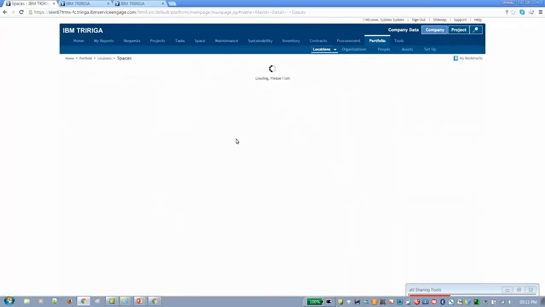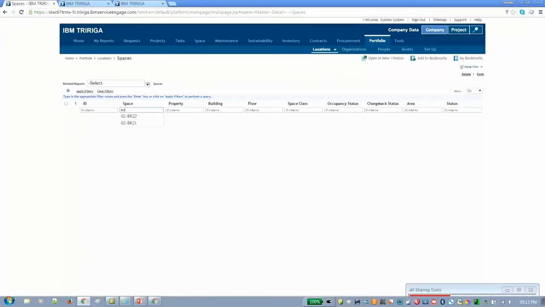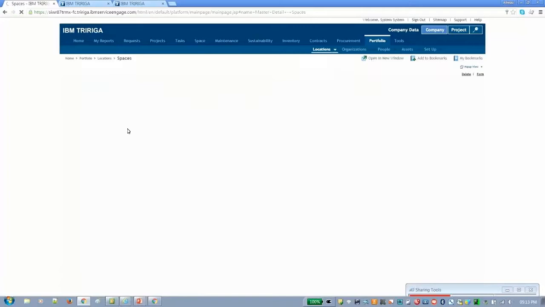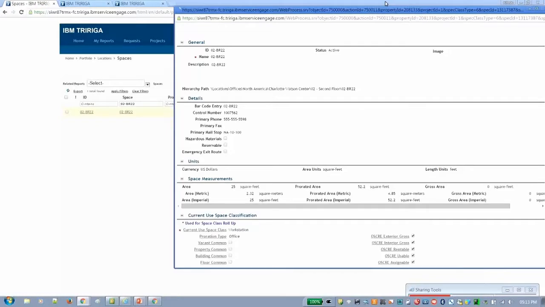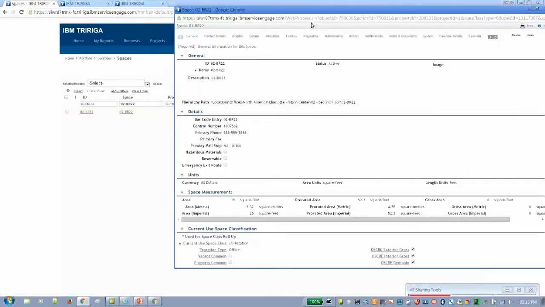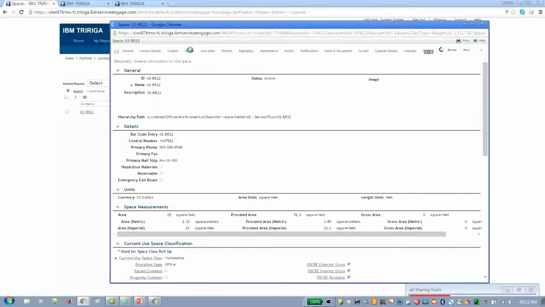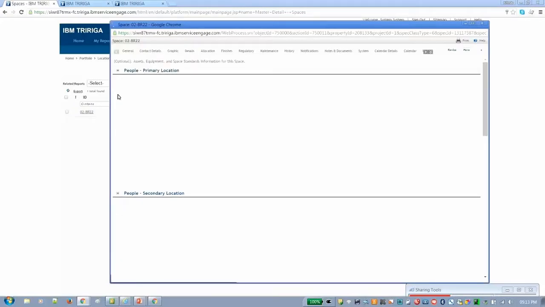It's 02BR22. If we open the record here and go to our details tab, we see that there is no more people or primary location.